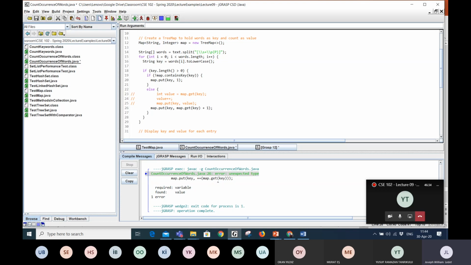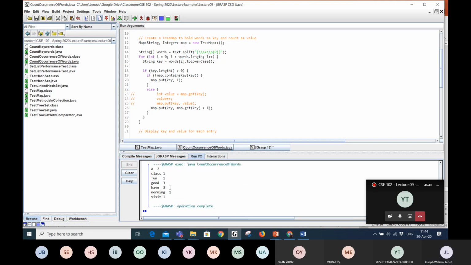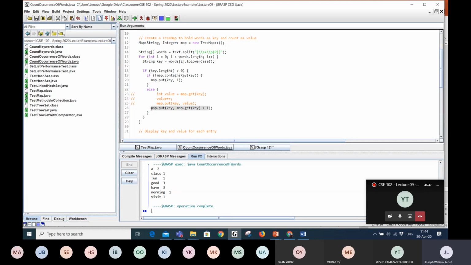Hey, wait, does that work? Let's see. Yeah, it sure does. So this would be a way that we could modify this code to run a little bit more efficiently, without having to create an extra variable in there.